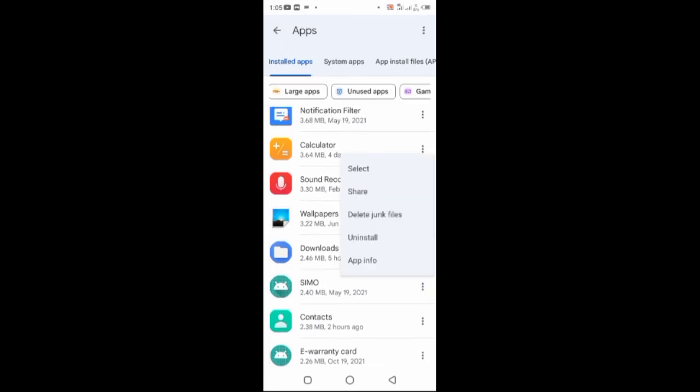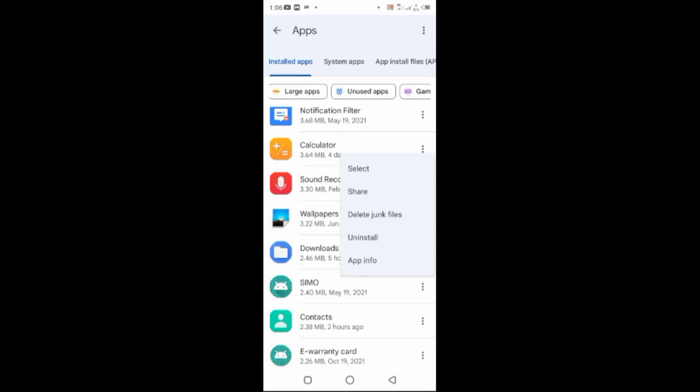Okay, now let's use this for example, Simo. If you have not done it previously, this is how it will look. When I tap on these three buttons here, you will see uninstall here, uninstall here. That is how it will appear if you have not gone through this process before on these apps. But for me, I've gone through those processes before, so those uninstall options are not coming up for me.